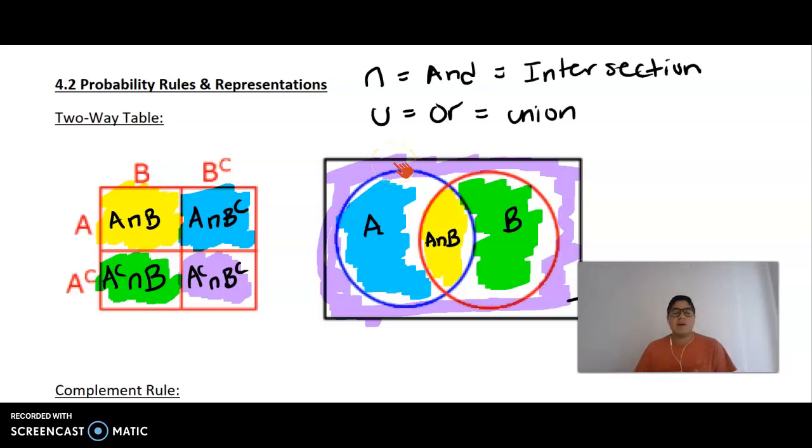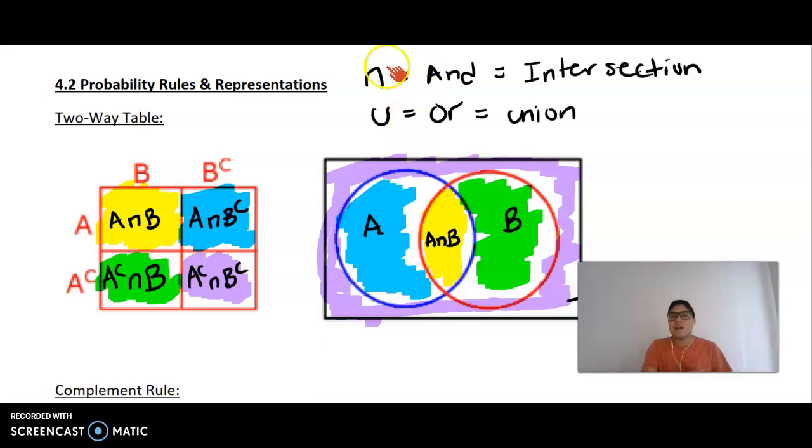Alrighty, so now that we know a little bit about probability models and simulations, let's actually apply some probability rules here. And the nice thing about probability is that there's a big chunk of probability that actually focuses on just drawing a picture or being able to explain your reasoning using some type of graph or diagram. So we have two that we're going to use here.